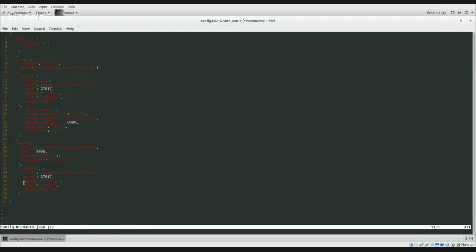So here is the localhost, the MongoDB that you were asking. In here, I'm going to select where I'm going to store all this metadata for the web UI. Okay, so I'm going to use localhost.